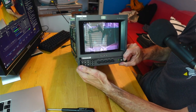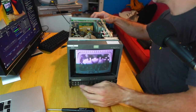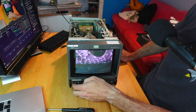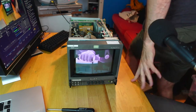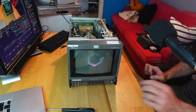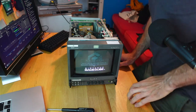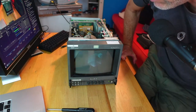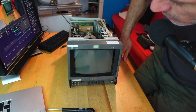So this is one where I think what I should do is load the 240p test suite. I'm just going to switch the console. I've got a separate GameCube that I can load the 240p test suite on. That's what my other GameCube does. You gotta load it once, then it resets, then it works. Work, work, work. Yes.